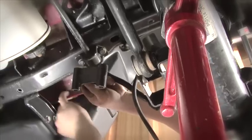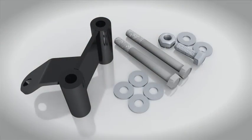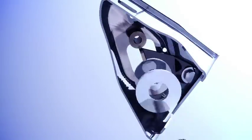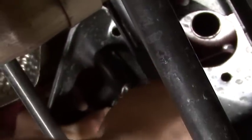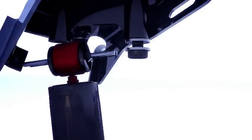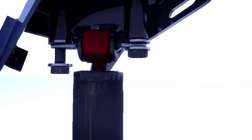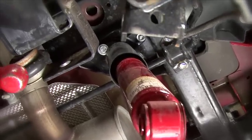With that out of the way, we can go ahead and put our bracket up into place. Now there's 3 bolts. There's 2 long ones and a short one. Just put the short one in there, get it started, and then we can go ahead and install the longer bolt into one side. With that in place, we can slide the shock bar pin into position. And with it in one side, we can put the last bolt in, and it'll hold that shock up into place. With all 3 bolts started and in position, we can go ahead and tighten them up.